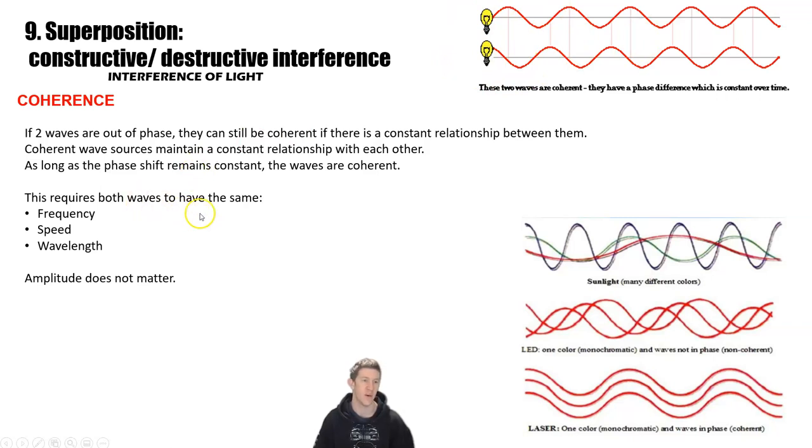So in order to do that, we need the waves to have the same frequency, because if the frequencies aren't the same, they're never going to be constantly aligned with each other. One is shifting at a different rate. They need to be moving at the same speed for the same reason. Even if they're the same frequency, but one's moving faster, it's going to start to catch up or drag behind, and that shift will change. And it obviously needs the same wavelength. Just as it needs the same frequency, the distances have to be the same as the shift between the phases. So same frequency, same speed, same wavelength.